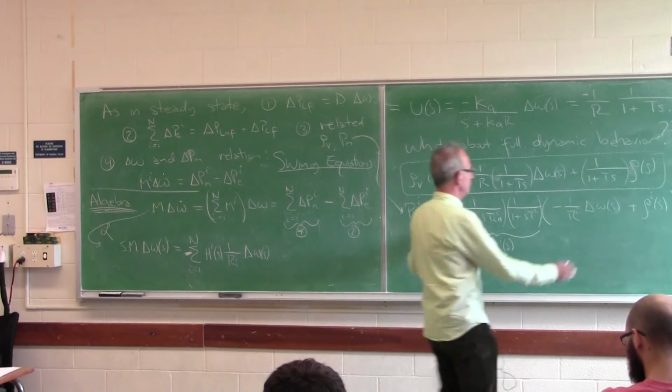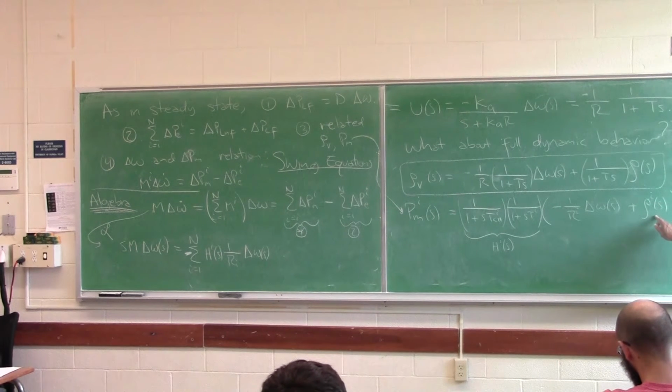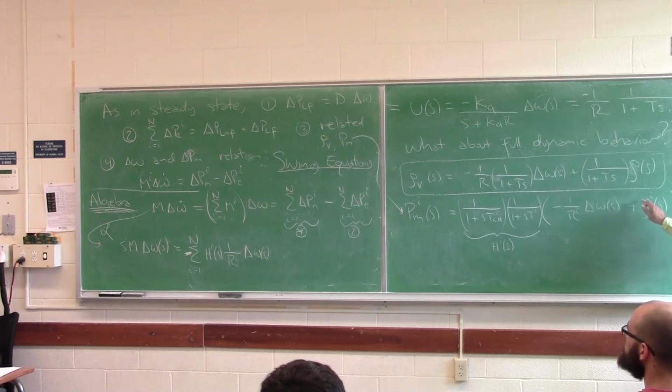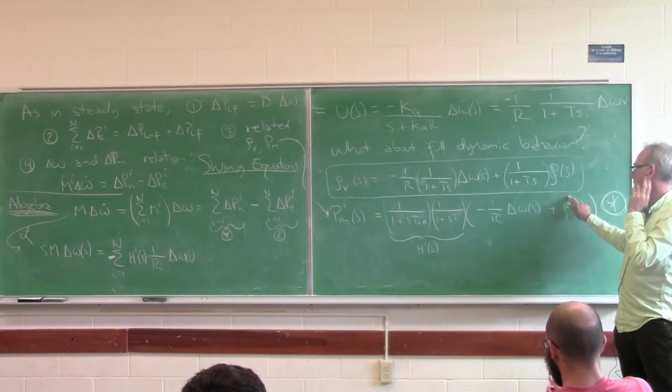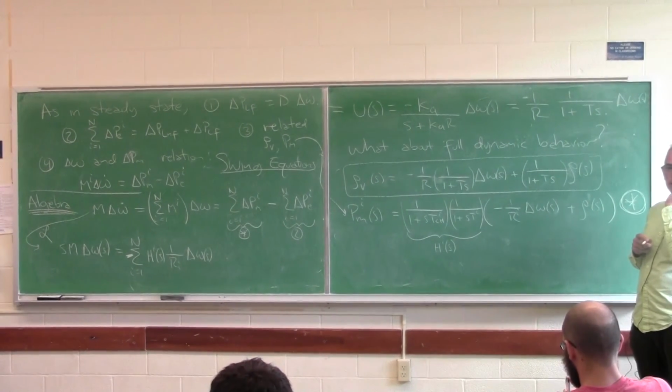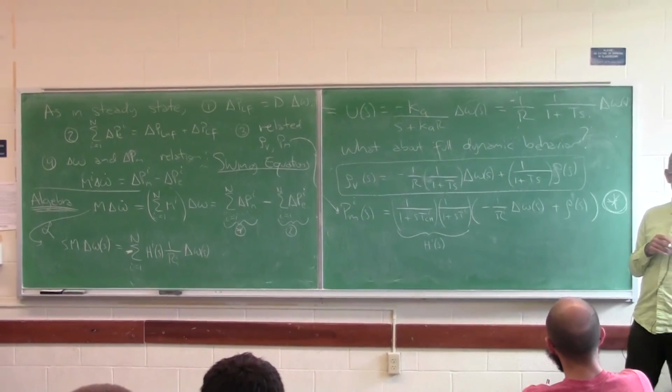Okay, so I've just taken this first term out, and then the rho i's. Well, that's a mistake, isn't it? Because that's not rho i. That's the balancing authority signal, and we're going to assume that's common to everybody. Now that might not always be true. There might be a gain in front that's different for each generator. But we'll ignore that. Having that dependent on i would mess things up.